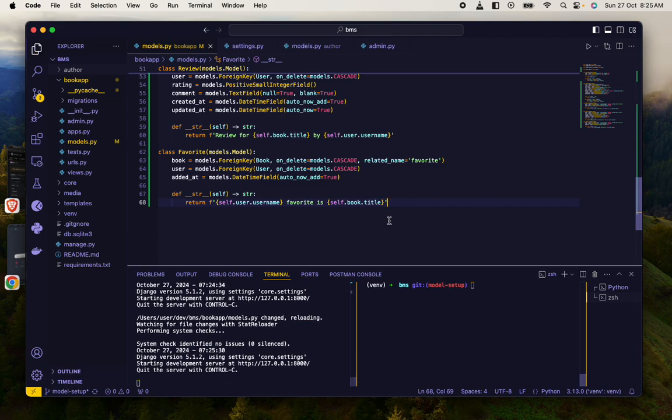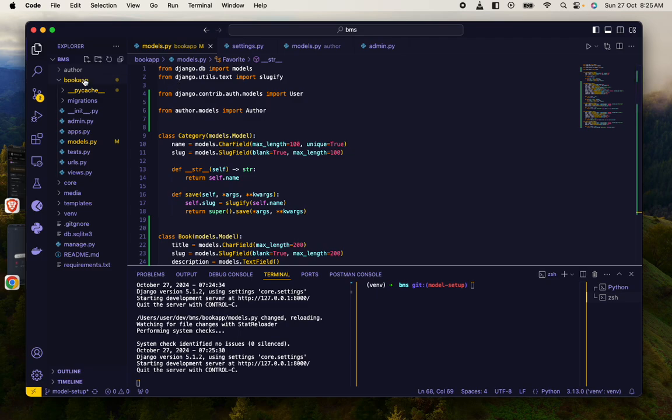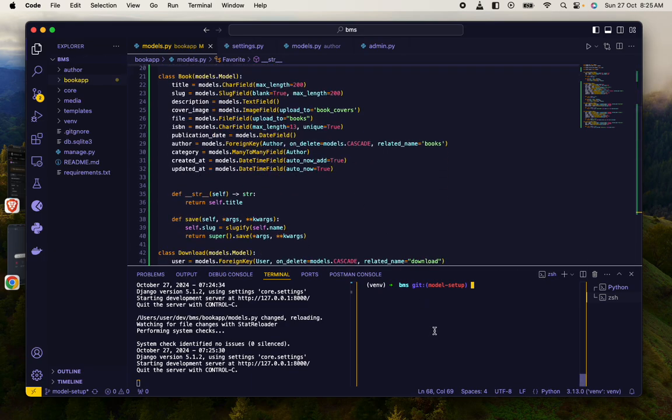So let's save this. Now, every setup in our Django models, we've done the entire setup, but our database doesn't know anything so far about the Django models that we've created. I want to emphasize on this. Whenever you work on your models and you implement any change on any of the fields that have been created, it is required for you to make migrations and migrate. So in order to make migrations, we run python3 manage.py makemigrations.